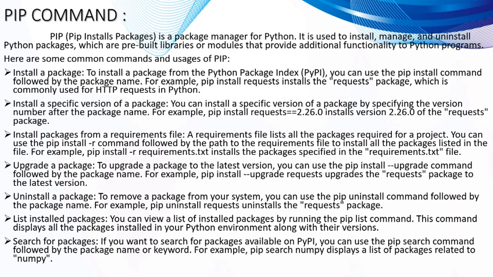Okay, what is pip in Python with example? Pip was developed in 2008. Pip is today the standard tool for installing Python packages and their dependencies in a secure manner. Most recent distributions of Python come with pip pre-installed. Python 2.7.9 and Python 3.4 and later versions include pip by default.